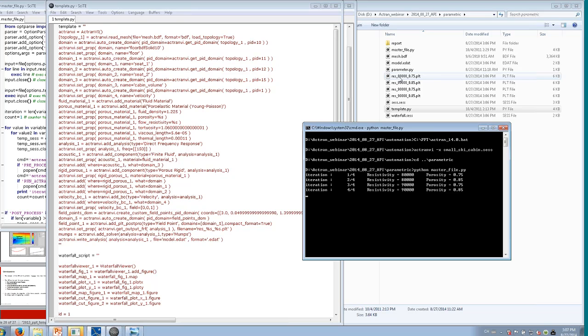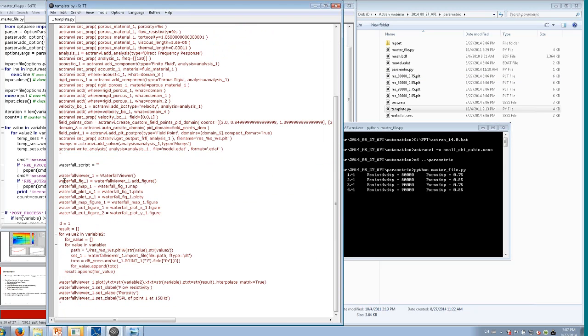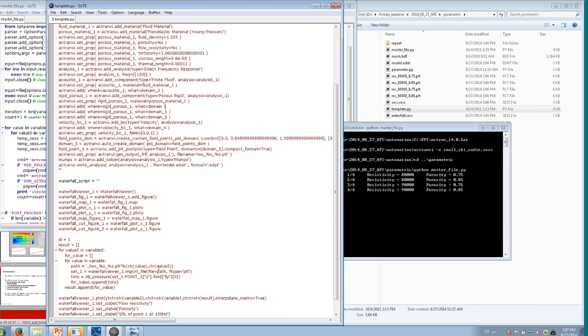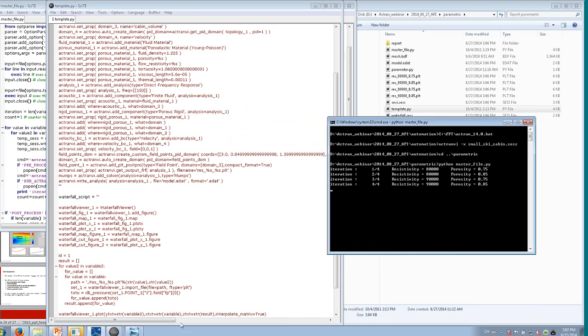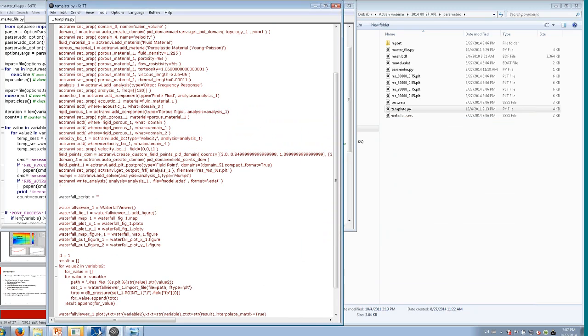You can see one PLT file is a combination of the flow resistivity of the porous material and the porosity of it. And finally, we have this waterfall script containing about 10 or 20 lines that we have seen just now.